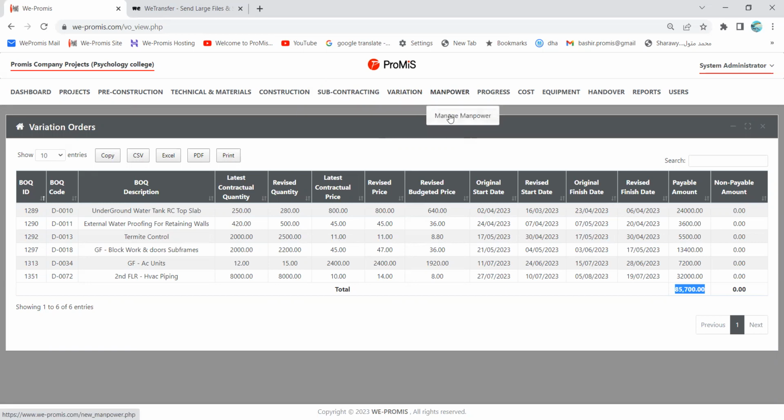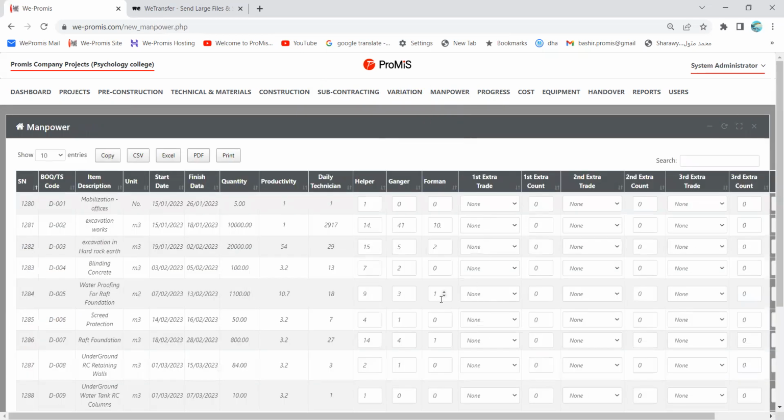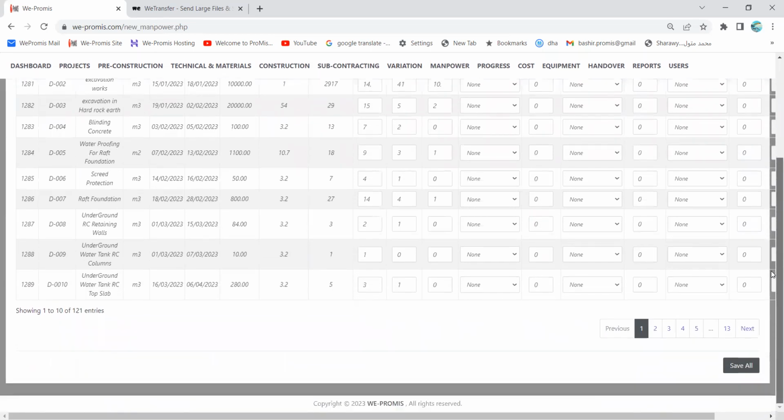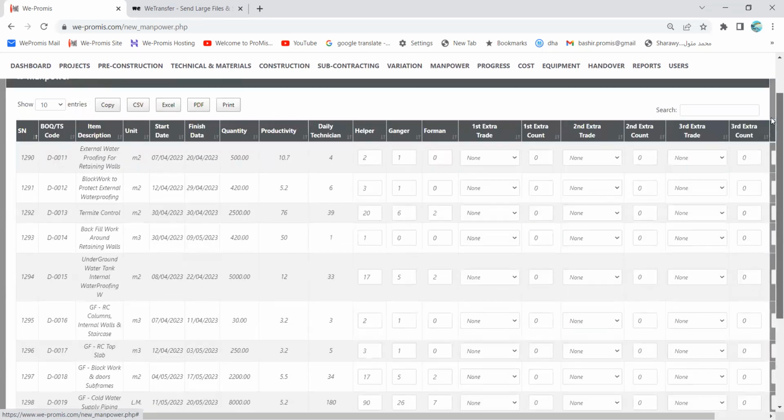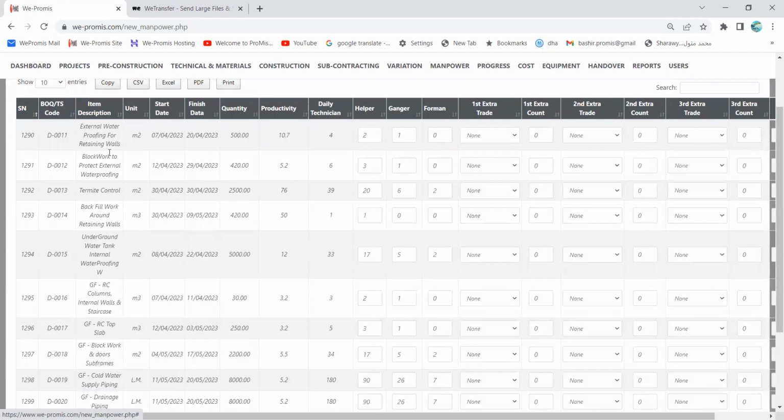Now, what about the manpower? The manpower is being calculated by the system automatically. For each item, the system tells me how many technicians I need every day.